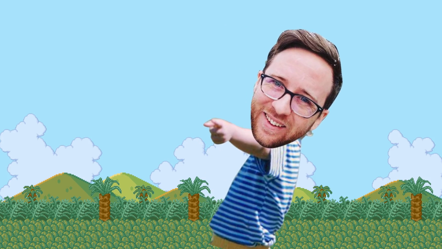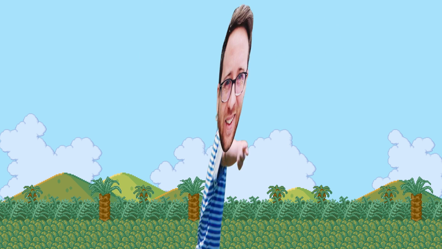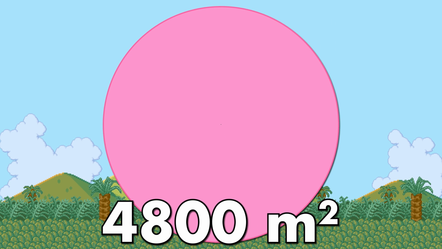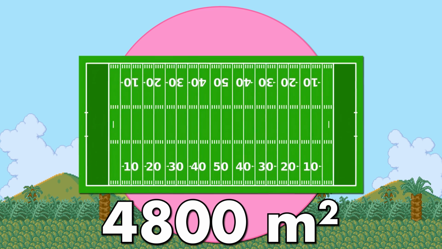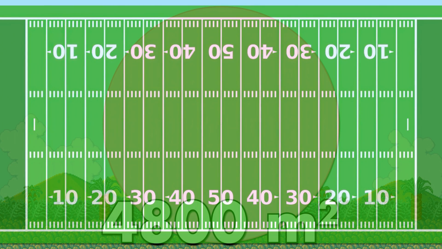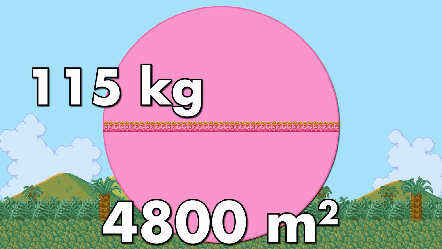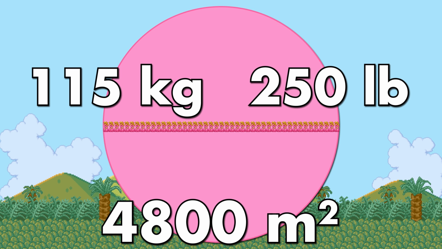Okay, while it is an infinite series problem, thankfully it is a convergent one, not a divergent one, meaning we can actually calculate how much fabric we'll need, even taking into account the added weight that fabric will produce. And that answer is 4,800 square meters. For comparison, a standard football field is 7,140 square meters. Fully fluffed up, this thing would be 45 Princess Peaches wide and weigh an astonishingly high 115 kilograms or over 250 pounds.